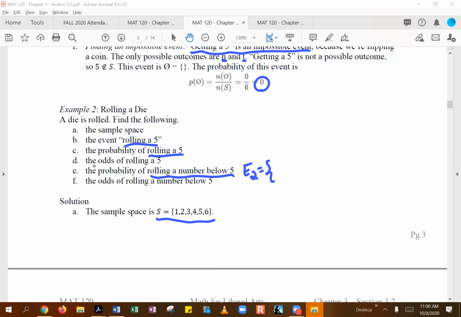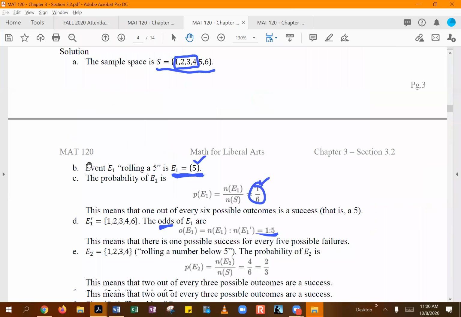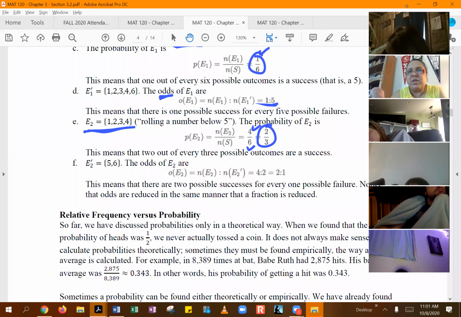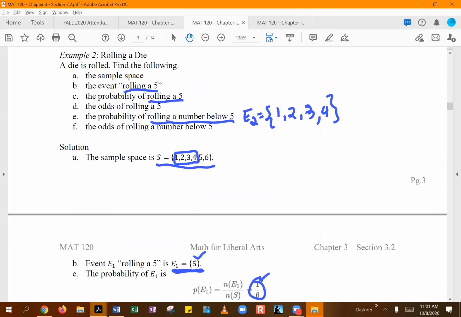Very nice, because the numbers below 5 are of course going to be these first 4 numbers. So now when you talk about the probability, this is where we're saying, okay, the number in event 2 is 4 outcomes. And of course you can see that right over here. So there are 4 numbers out of 6, and that's exactly what you had, Burgundy. And then, guys, you're always working with fractions. So anytime you're working with fractions, just reduce them. We always want to reduce our fractions. So your probability actually comes out to be 2 out of 3, 2/3.